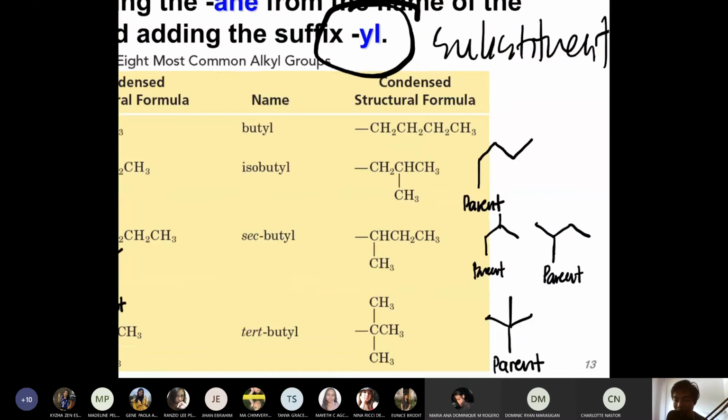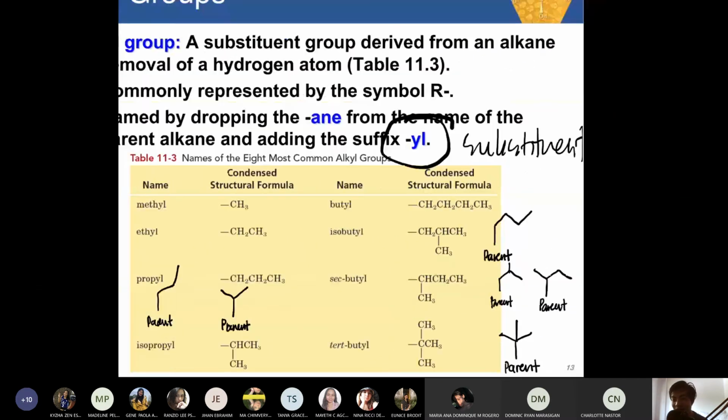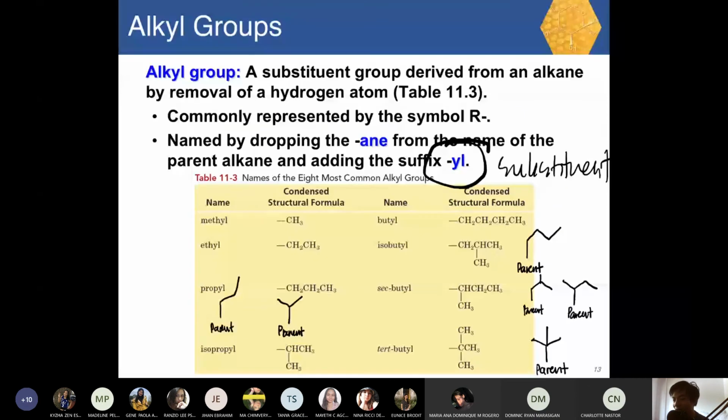Do you have to remember them? Of course, no. Wala tayong magagawa. Sabi ko nga, organic chemistry is more on memorization, no. Although yung good thing sa inyo, pwede kayong mag-index card habang nag-quiz, no? Okay? So, those are your substituents na.